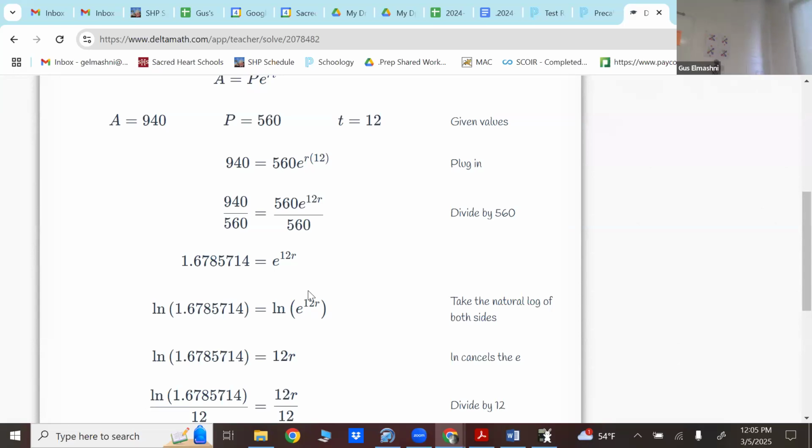Really quickly, you guys quiet. Jazz was asked about this at the beginning of class. What the solution key does right here, they took the log of both sides. That's another way to do it too. They use the power property, move the 12R to the front, and then you just take the log of that and it works out. That's another technique, or just rewrite the log equation. It's the same thing, it just looks different.